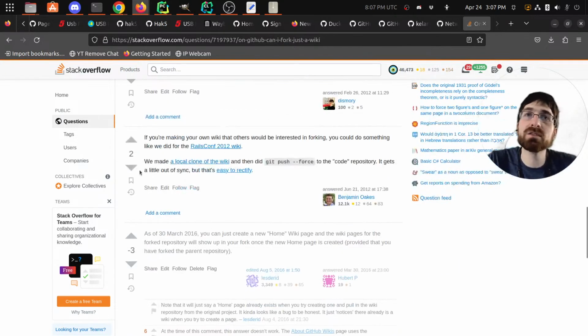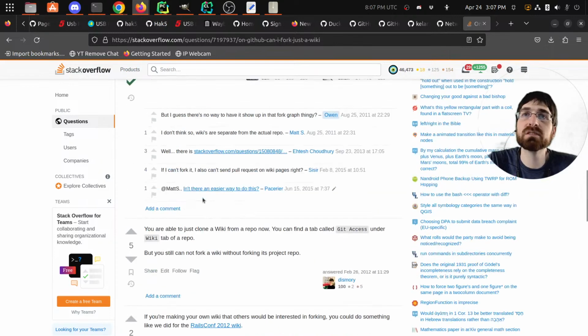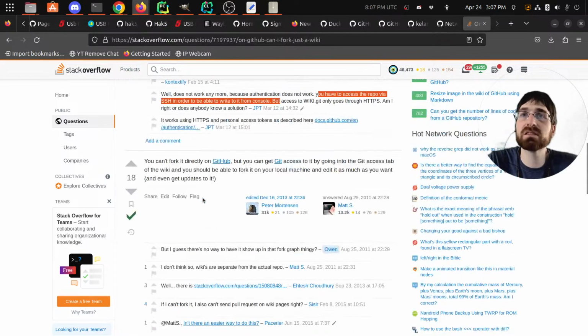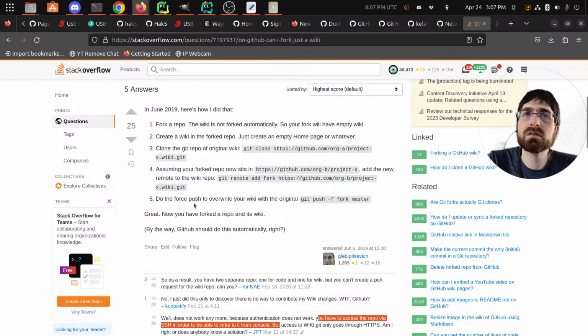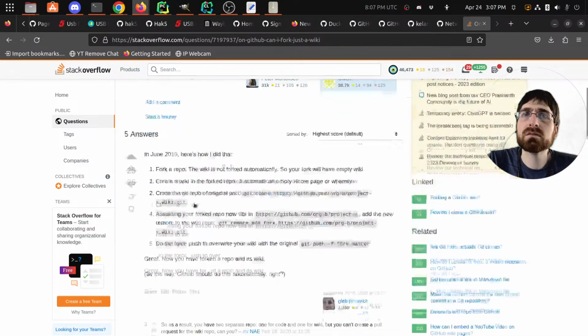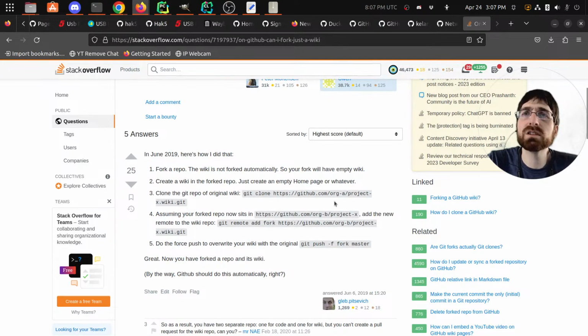I never realized cloning wikis was this big of a pain, I guess. I mean, I haven't tried it, it doesn't look that bad, but... This is like cloning a separate thing, though. Fork the repo. Oh, clone the Git repo of the original wiki.